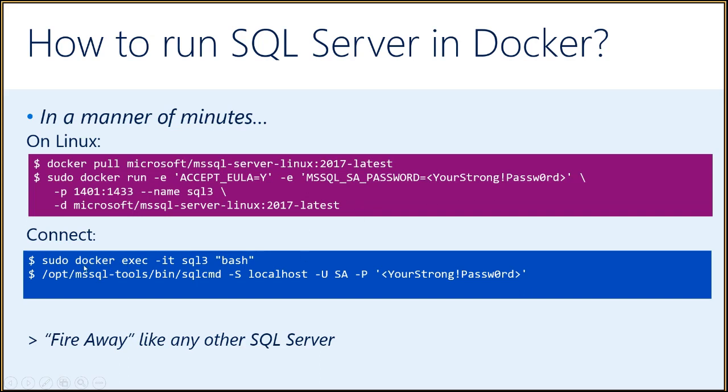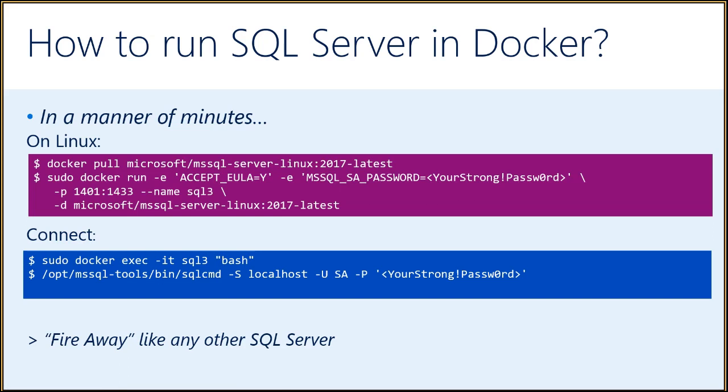This is an example of a Docker command where we run a bash shell in the Docker container, and you start interacting with the shell as though you were inside the container, almost like a secure shell type thing. Or you can use your popular tool to remotely connect into the container, even if you were just on the same physical machine. And then you just start working with SQL like it is anything else.